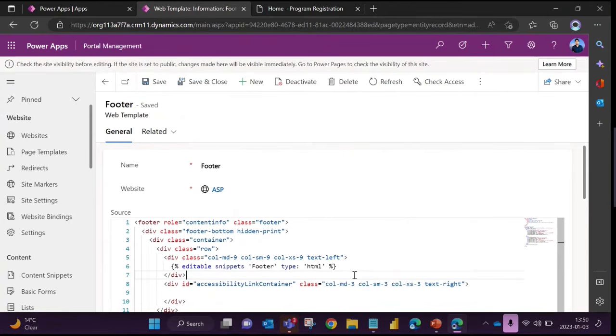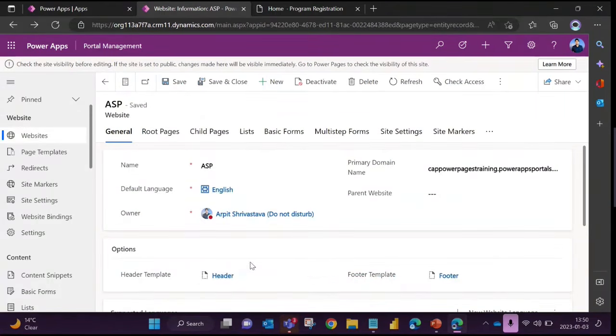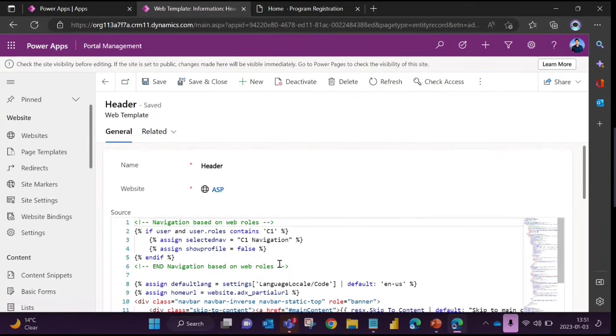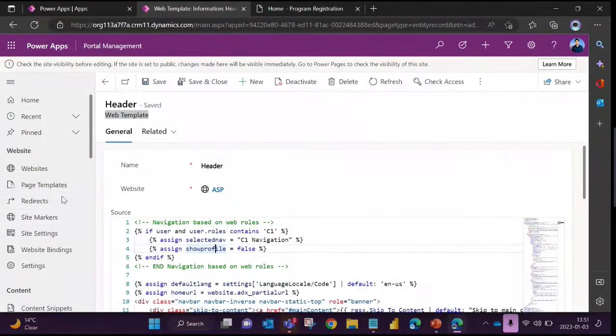One of the major advantages of using the web template is you can simply refer to other components also. The first advantage, you can use fetch XML. That is one of the most important advantages because no other components can use fetch XML. But in the web template, you can write your fetch XML to query the data. The second important thing is that it can bring data from other components as well. Now how can it bring data from other components? For example, site settings. I haven't discussed the site setting yet, but I'm going to discuss it soon. But if I have to retrieve the site setting value, you can see it.